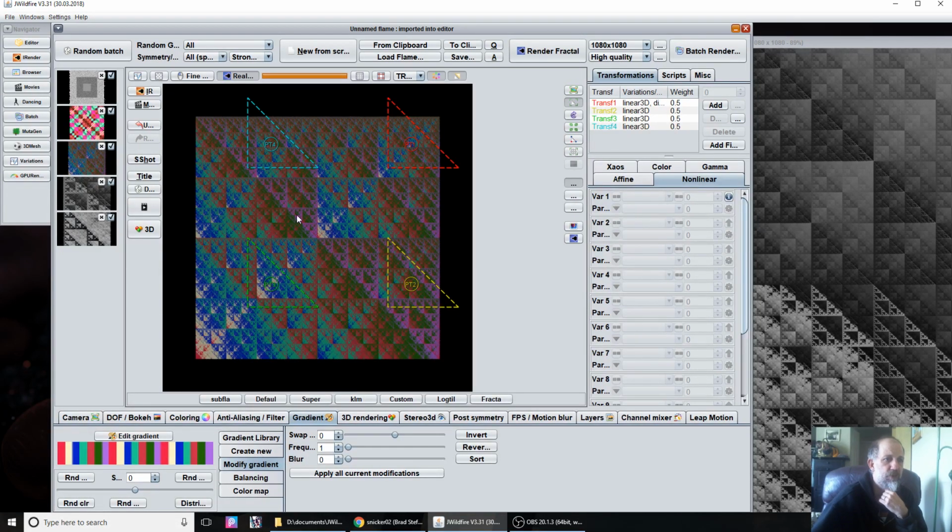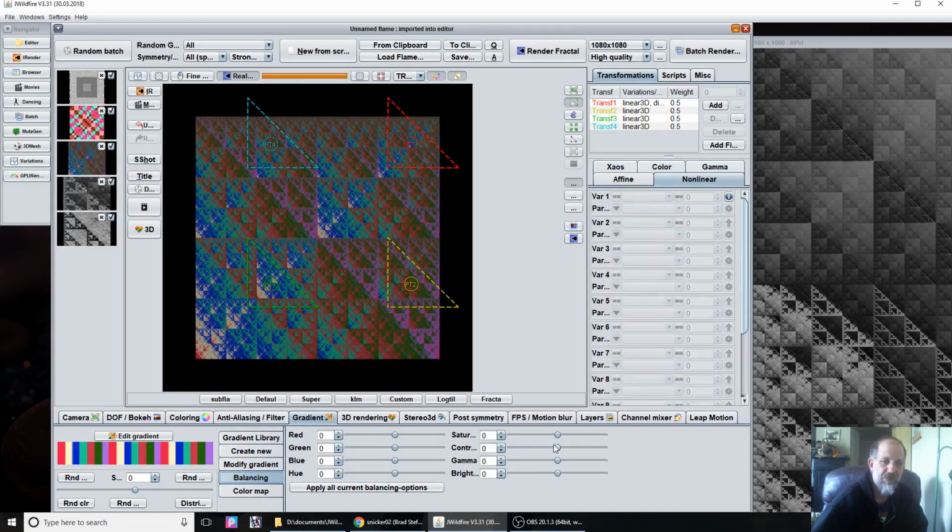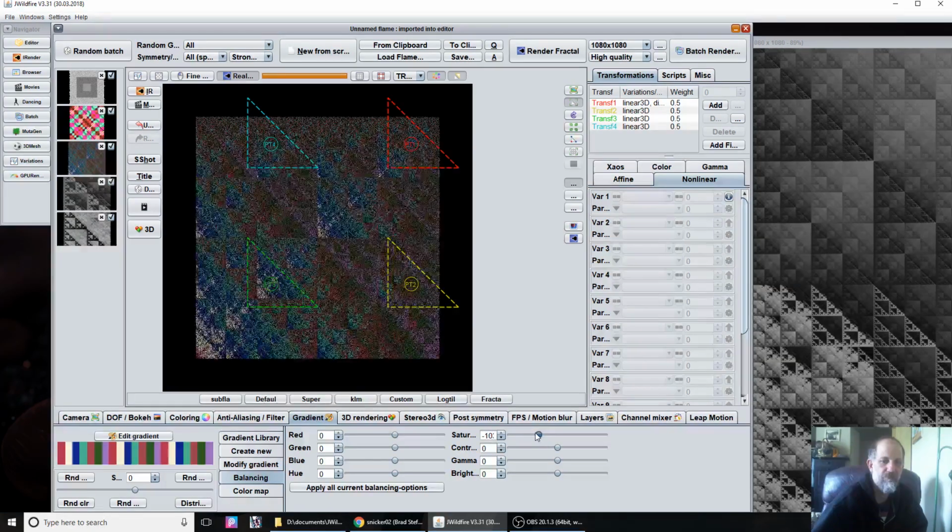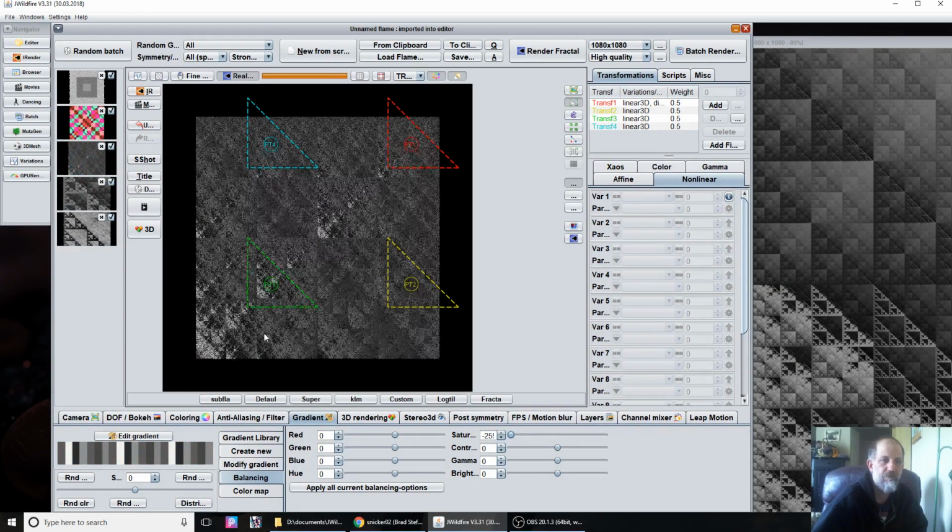If I wanted to make it grayscaled, you just click on the gradient tab, come down here to balancing, and under the saturation, if you move that all the way down, bam, you have a grayscaled gradient that you can use for displacements.